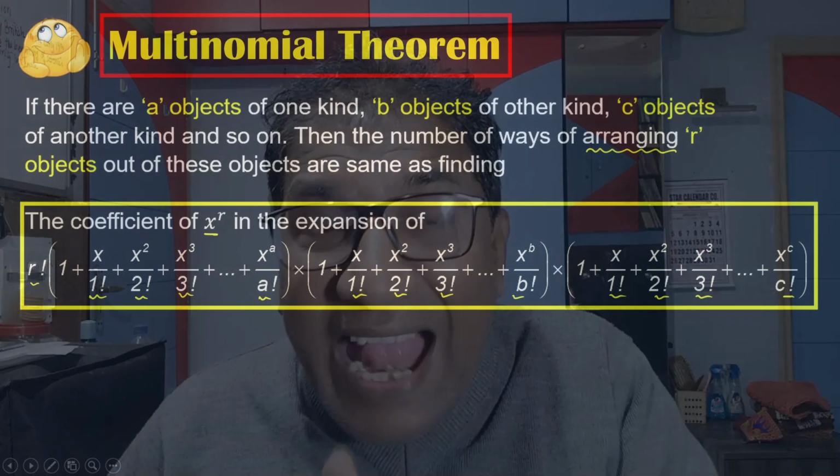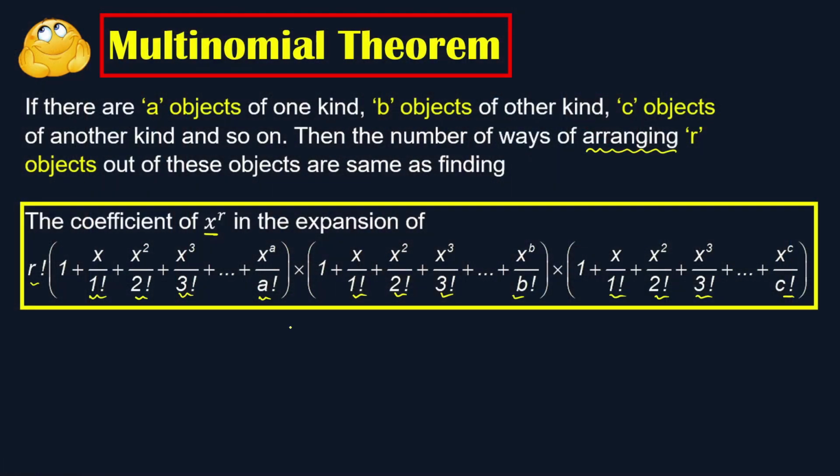Suppose we have chosen 4 objects, let us say 2 of one kind and 2 of another kind. So now you have to arrange them. Those 4 objects can be arranged in factorial 4 different ways. But 2 objects are alike of one kind and 2 objects are alike of another kind, so that has to be divided by factorial 2 into factorial 2. That's exactly what this theorem says.